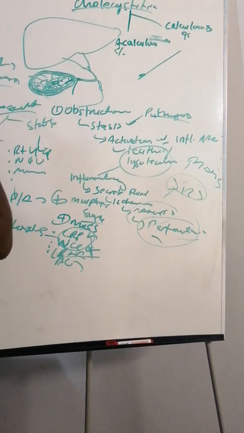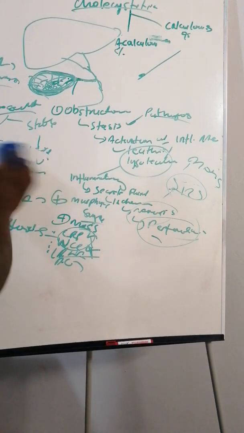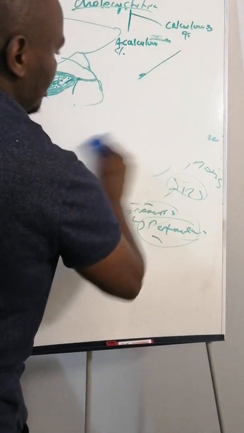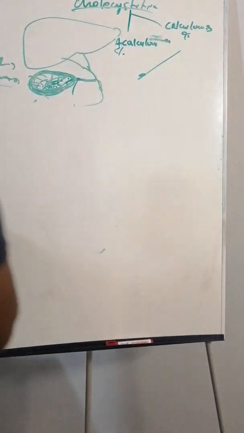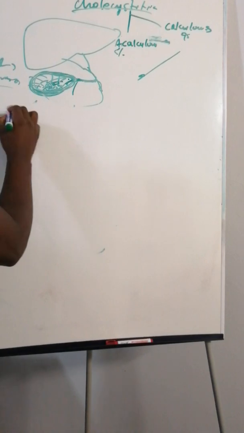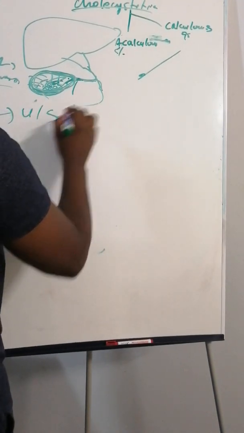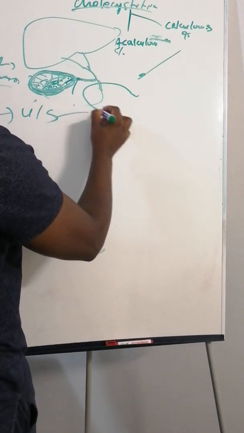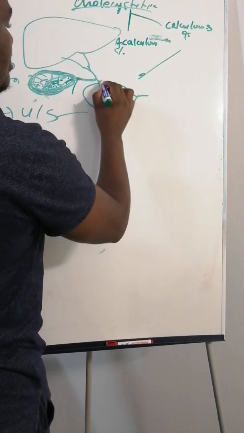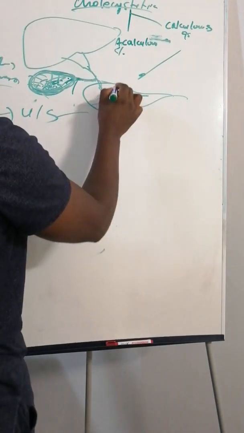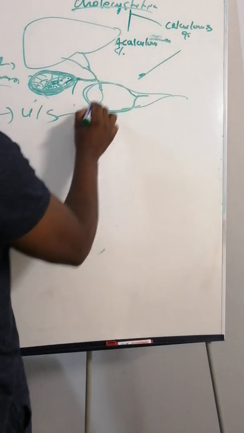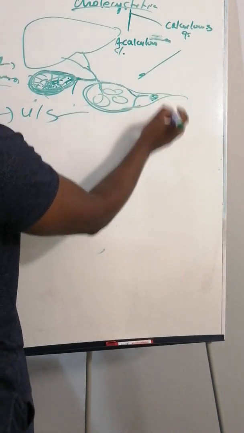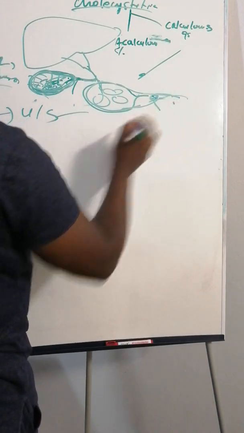And then when it comes to imaging, there are a few, depending where you're working and what part of the world you are working in. The imaging for this is ultrasound. What do you see on an ultrasound? If you remember the drawing, we had a bladder that was big there, very big bladder. Your bladder will be distended. You will see stones here. You might even see a stone that is here. But if you don't see a stone here, you will see dilatation of this.